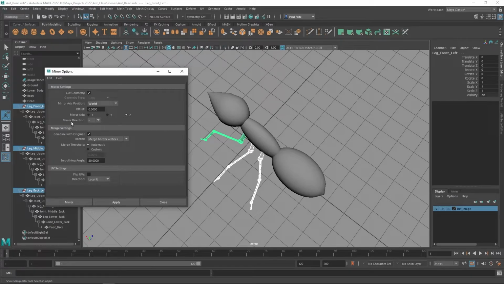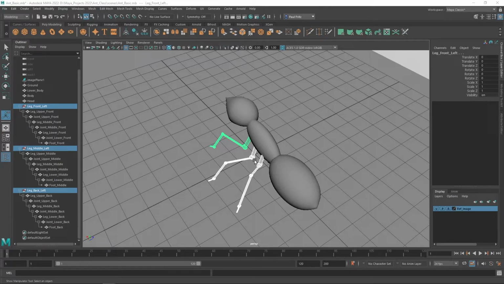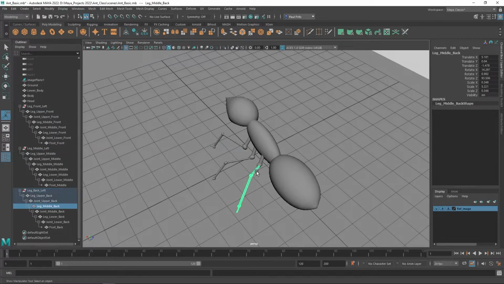And then we have our mirror direction choices. And they're either going to be positive or negative. Okay? So if you're not sure whether it's positive or negative right here for your mirror direction, you can hit the little down arrow. What we can do is select and see where we currently are, and we're negative in the Z direction right now. So this leg is in the negative direction for translate.